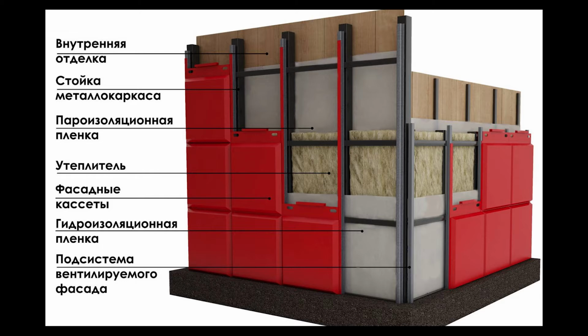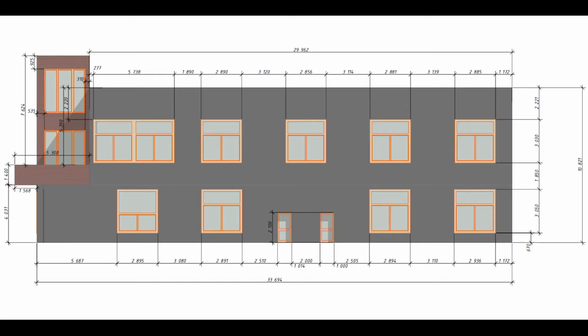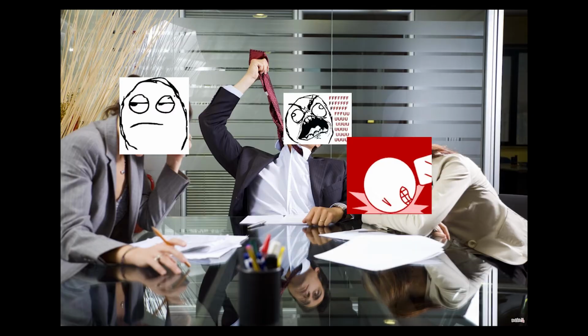So make sure your project, your design, is complete and precise regarding the exact building, not what it was supposed to be. For all of our customers, we offer to make the complete design of their facades first. So every time a new inquiry comes, you are to ask a few questions to your customers. Please provide us the exact project of your facades. And the customer normally doesn't want to pay at this stage of inquiry.